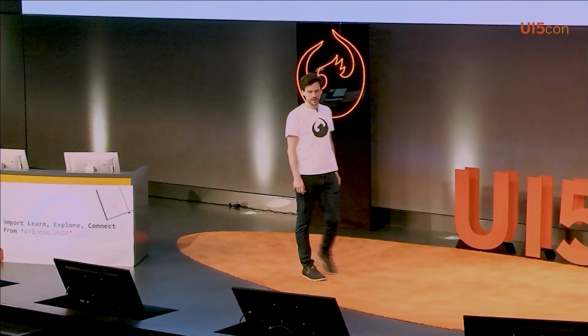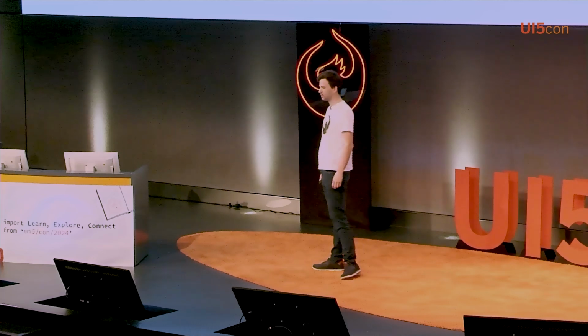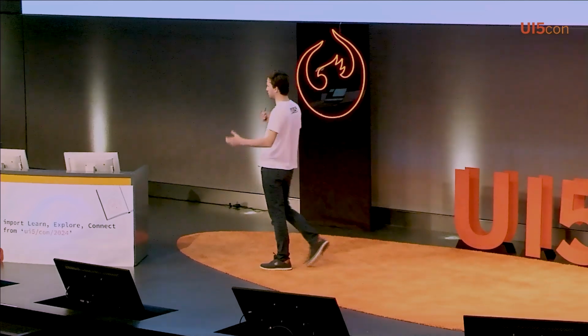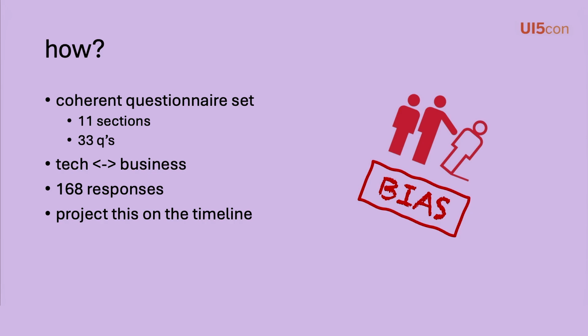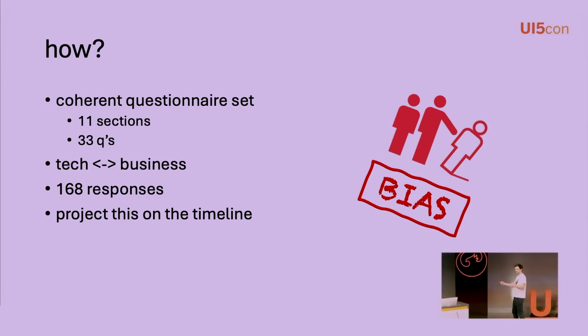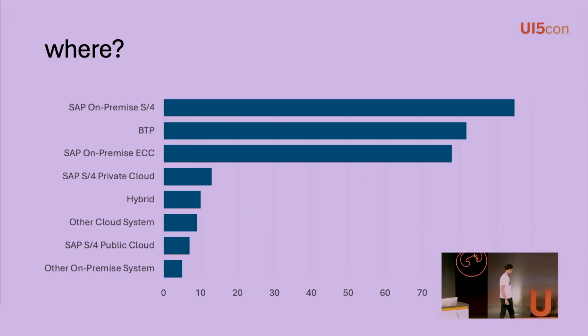So we made this questionnaire. Obviously, we have some bias because we are more or less in a bubble. It's a really cool community bubble, but a bubble nonetheless. So we have 33 questions with different topics. It's more tech related and less business related. So the bubble we sent it out to is the right bubble. But we got 168 responses, which is more than we expected. So it's really something we can work on.